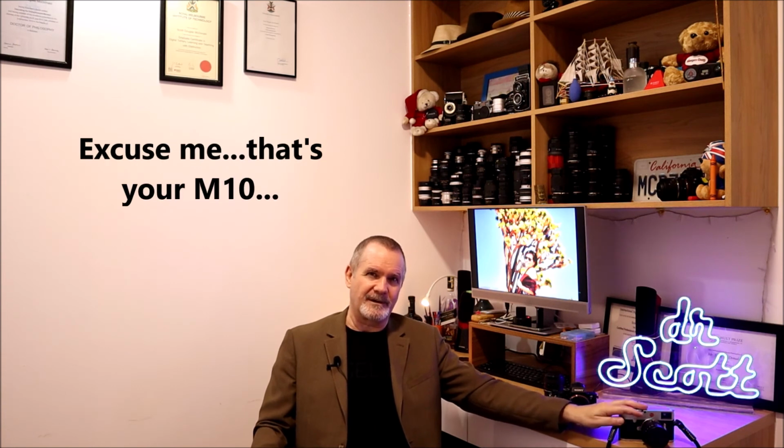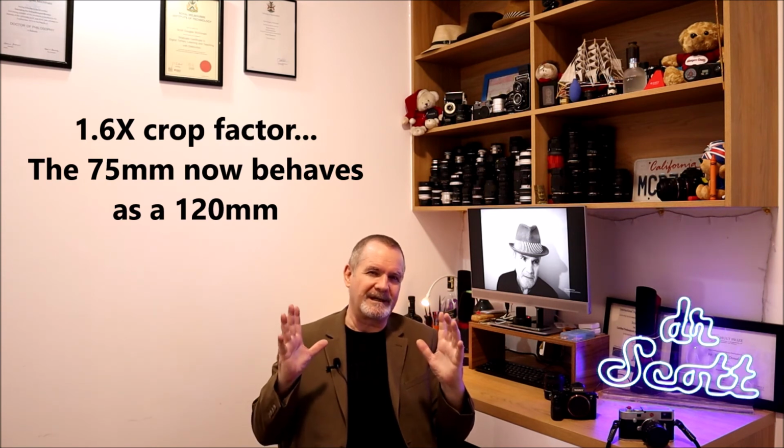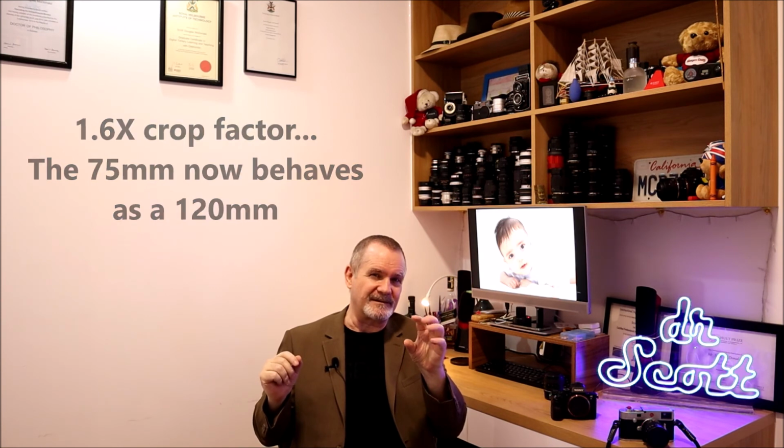So if I was going to use it for still photography, for example, taking a photo of one thing versus another, my M10 is going to get me a better quality photo. Let's say I'm using the same lens. What do I have on here? Oh, I have a 75 Summarit 2.4 on here. If I use this on my Canon M50, for one thing, there's the crop factor, so it's not going to be a 75 anymore. But the quality of the photograph itself, because the photo sites on those 24 megapixels are smaller than they are on this full frame sensor, this one is going to produce a better photograph than my Canon.